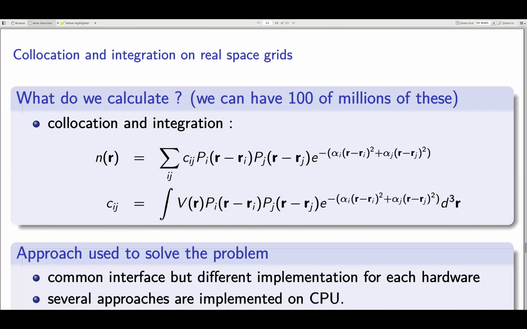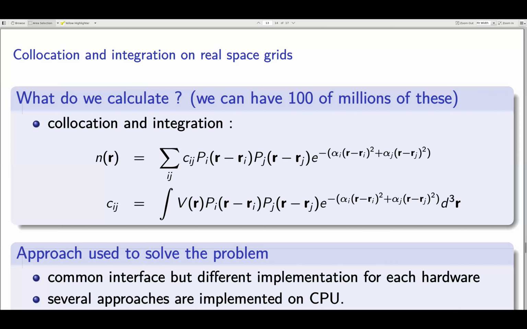Finally, there are two other types of operation, and these two equations will be the only ones you will see in this talk. So the first one is to compute the density, either through the use of plane waves, through the use of wave functions, or in that case, we compute the density coefficients and we multiply them by the appropriate Gaussian. And you have a discrete sum of them, and you have to evaluate this sum for each point of the real space grid.